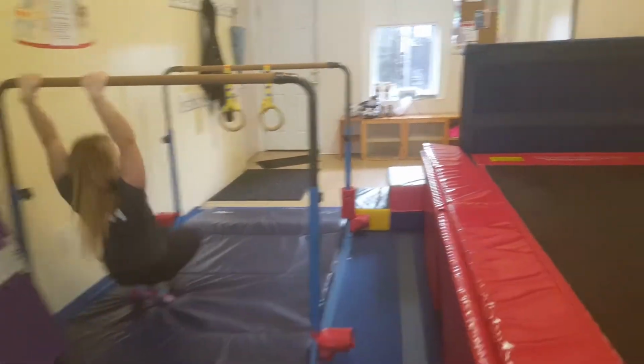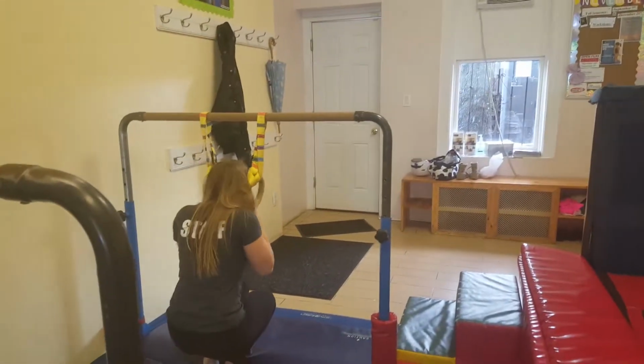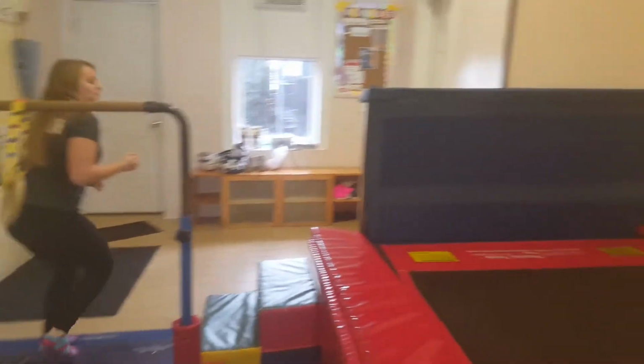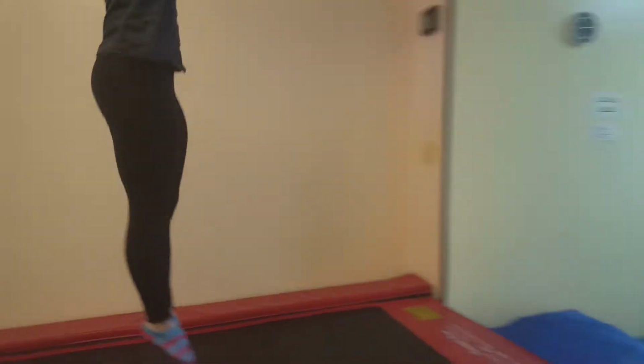Then on the rings, they're going to do a tuck hang, so they're going to bring their ears all the way to the rings, bend elbows, knees up, and hold. Then they're going to come up the green steps, do some nice tight straight jumps all the way down the trampoline, and end in a safety stop on the blue crash mat.